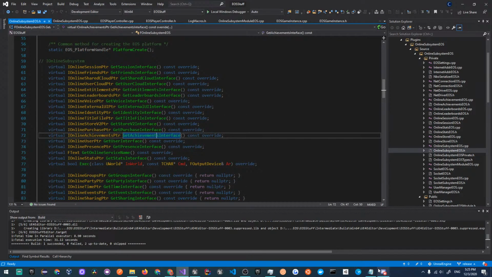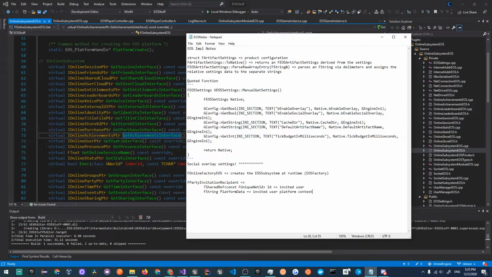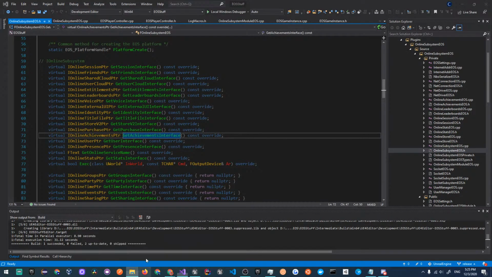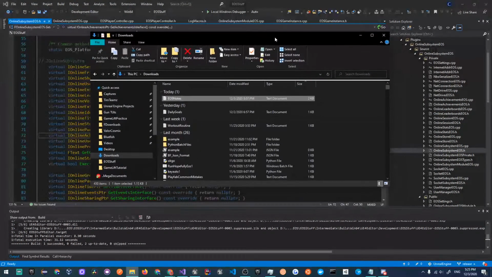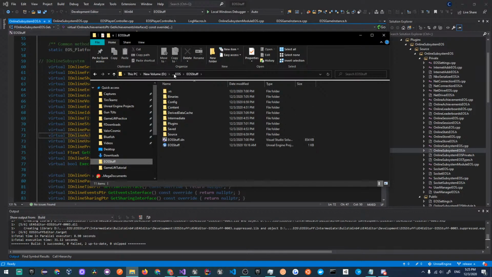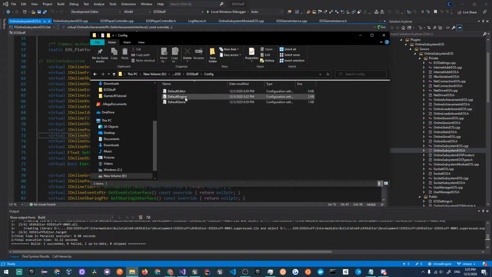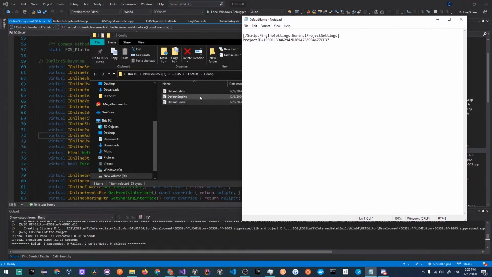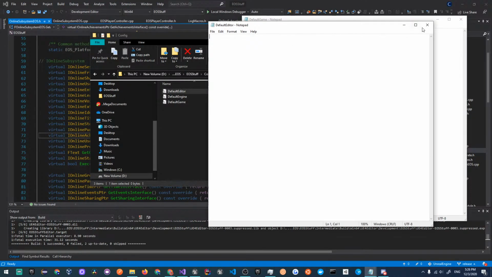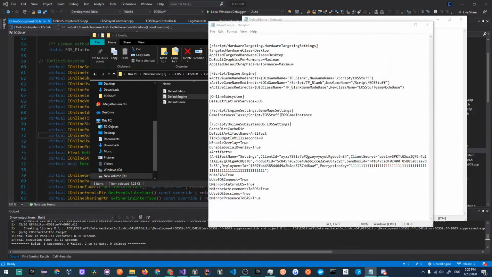that once you set it in the config settings, this is not the right config settings over here. Let me bring that over. If you go down to that EOS project folder and you go to Config and DefaultEditor, I'm not sure if DefaultGame does anything, but I'm going to keep it open just in case. Yeah, so DefaultEngine.